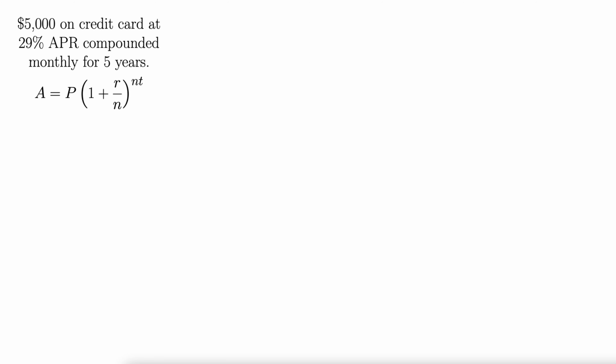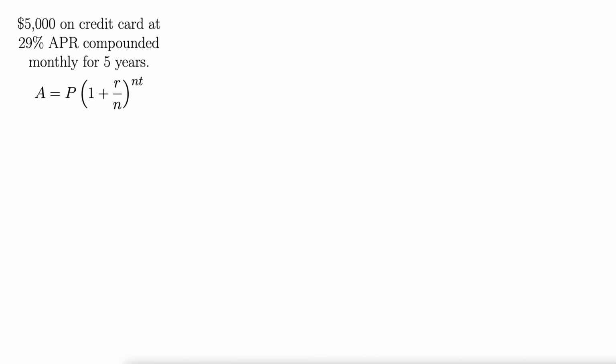This example is going to represent a particularly problematic credit card situation, so let's check it out. What I'm doing here is imagining someone who runs up $5,000 on a credit card. I'm imagining a college student, a freshman, who gets a credit card offer. They used to give these out on campus, these credit card offers at 29% APR. So it's a 29% interest rate.